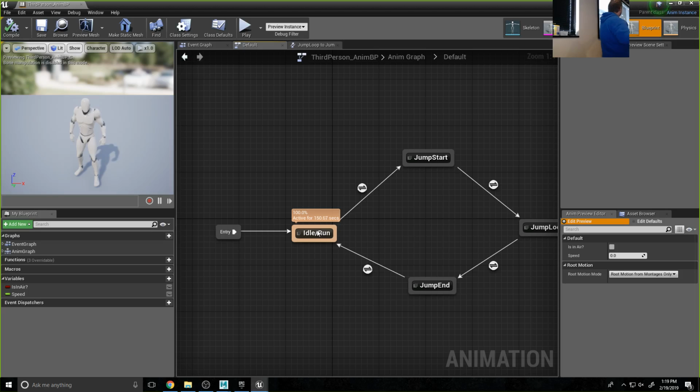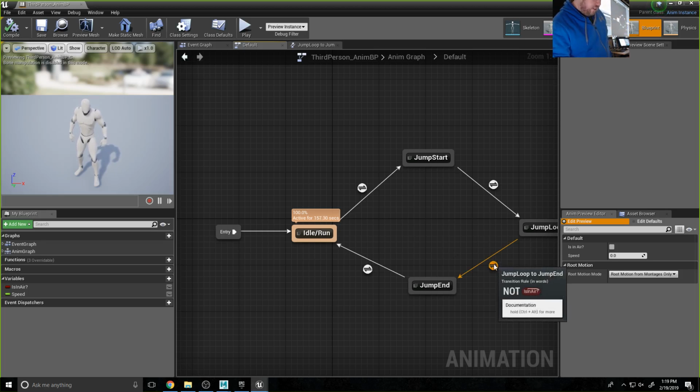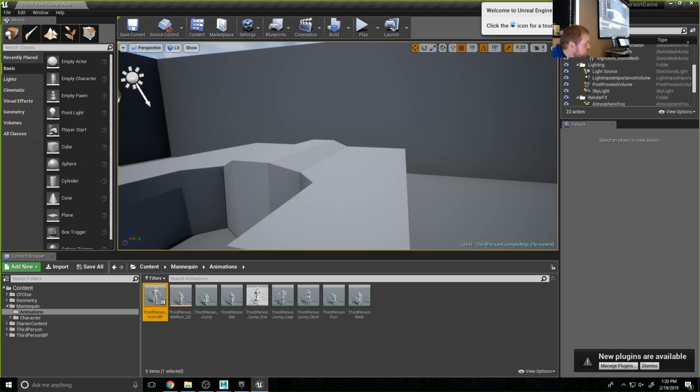And there are different things that cause those transitions to happen. So for example, the reason I would go from jump loop to jump in is in this little squiggly thing here, which says my character's not in the air anymore, right? So as soon as my character's not in the air, it will trigger, and my character will land, right? So all this is a way of saying, depending on whatever the player's doing or whatever the game is doing, trigger these certain events, right? So let's go ahead and close this just for a second.